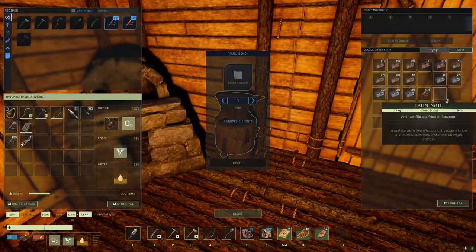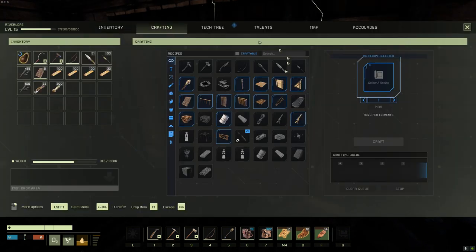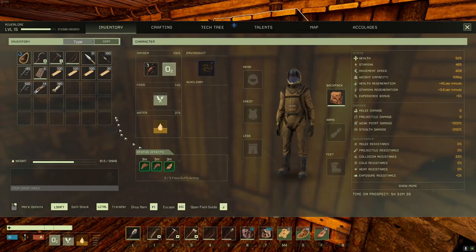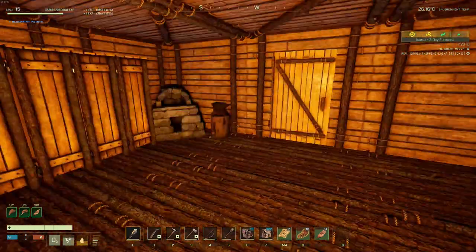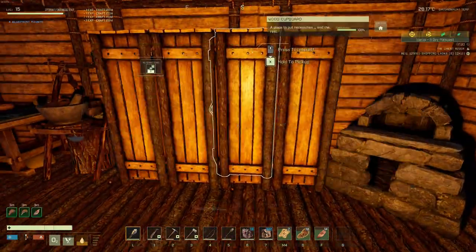Let's take some nails. Let's take some wood. Let's take some. Okay. That reminds me that there is one other thing that I need to do. And let's grab the stone. All right, so rock, dude, and some leather.